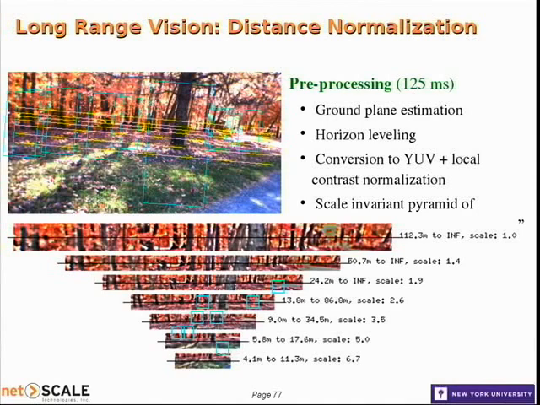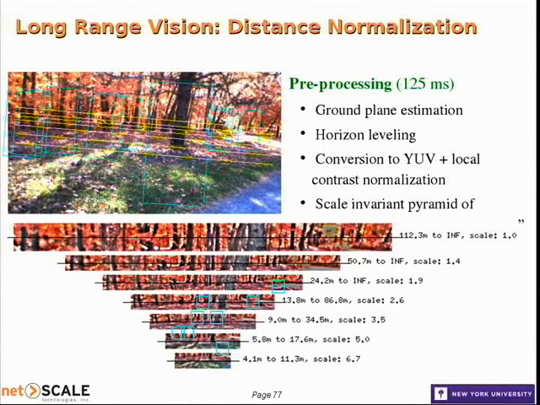So the way we do this is basically using a trick, which is that you know pretty much where the ground is. So you can trace sort of virtual lines on the ground that correspond to a line at 10 meters and 15 meters, 20 meters, et cetera. And you can take objects that are sort of around those lines. And since you know how far away an object whose foot is on that line is, you can normalize it in such a way that its size will be roughly the same number of pixels regardless of its distance. So this is what's depicted here.